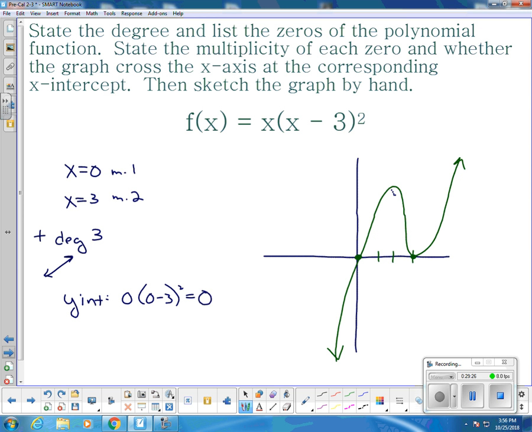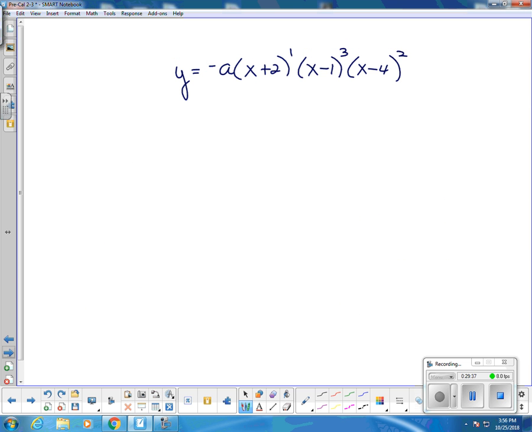Okay, so, as I said at the beginning of the lesson, given a factored polynomial with exponents all over the place, you should be able to graph it. Okay? So we're going to try this one. It's not a lot bigger, but bigger. So take a second, see if you can write all the x-intercepts down and their multiplicities. See if you can figure out what the degree is and whether the leading coefficient is positive or negative. Figure out what the end behavior should look like, the y-intercept, and see if you can graph it. That's our goal.